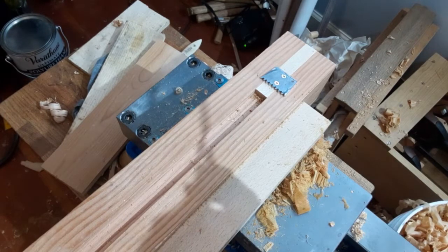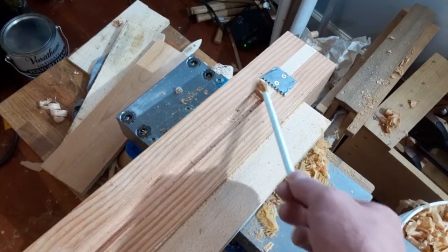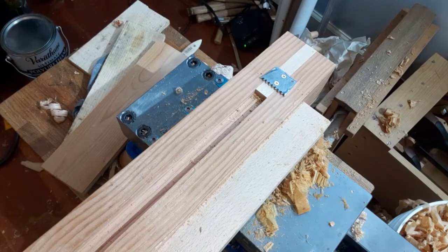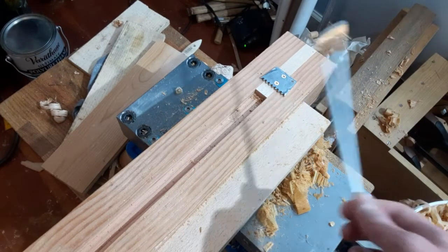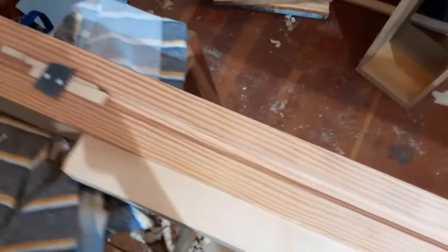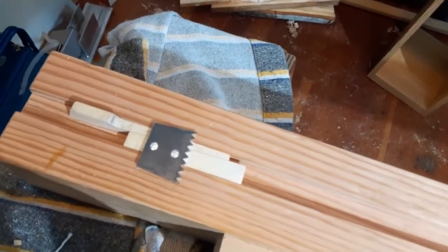At the dumb end of the beam I made this little sawtooth stop — I just filed it with a saw file. It's a little steel stop and it's really thin; that's why I made it of steel. I wanted something thin and hard so I could plane pieces that were really thin, down to an eighth inch or so — about four to five millimeters.